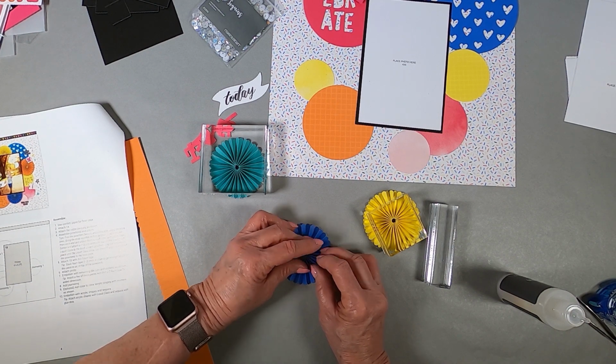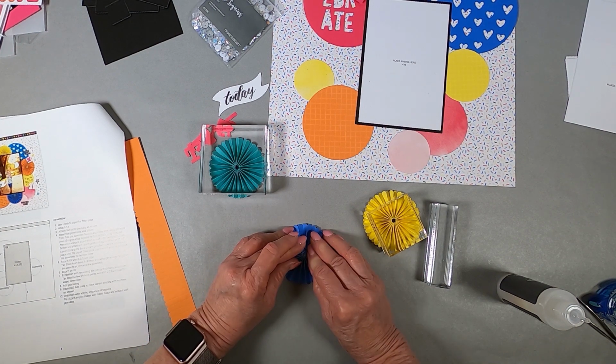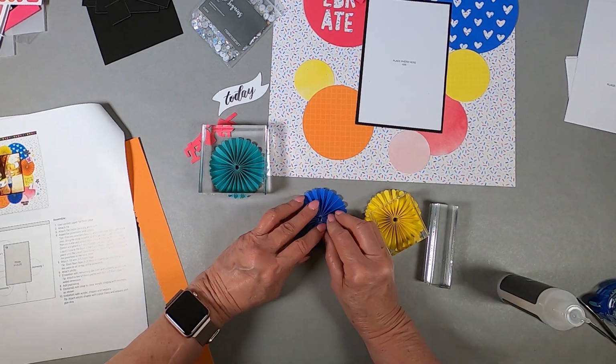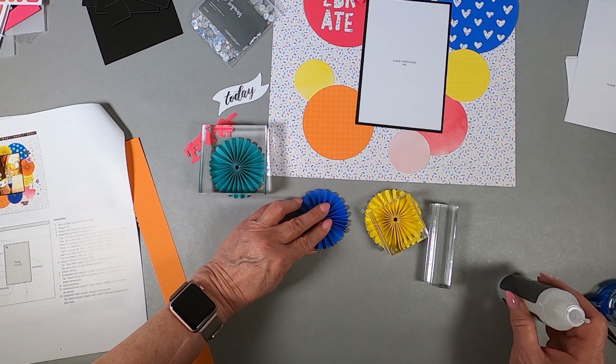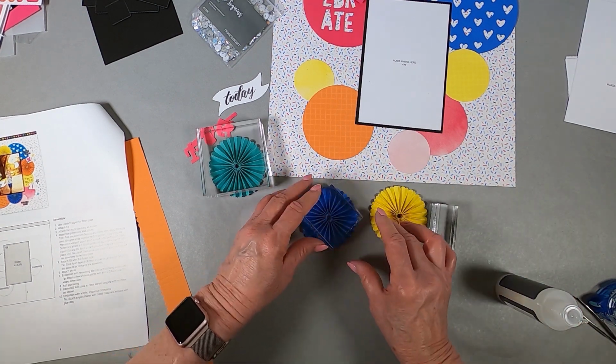So I will say I do like these pinwheels. But I think glue dots may be the way to go on that black 1x1 square rather than the liquid glass. That's what I would suggest. Try it with the liquid glass.